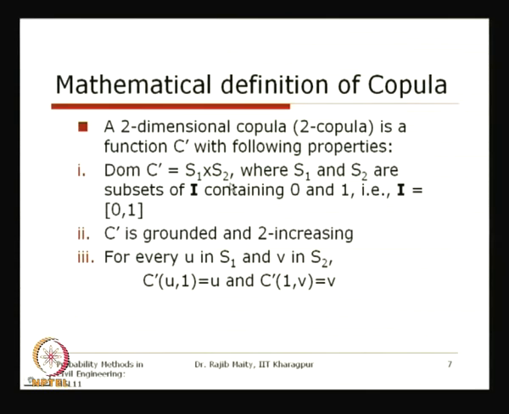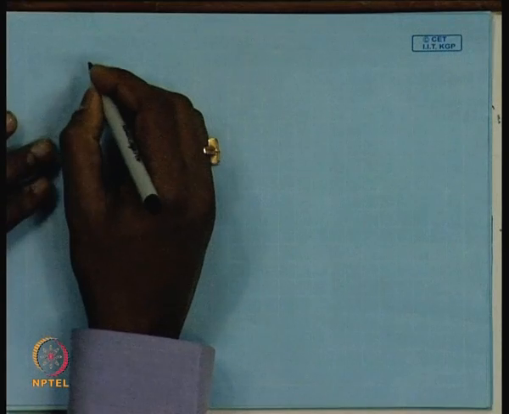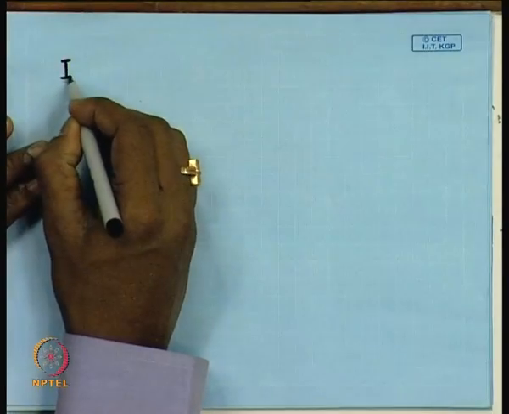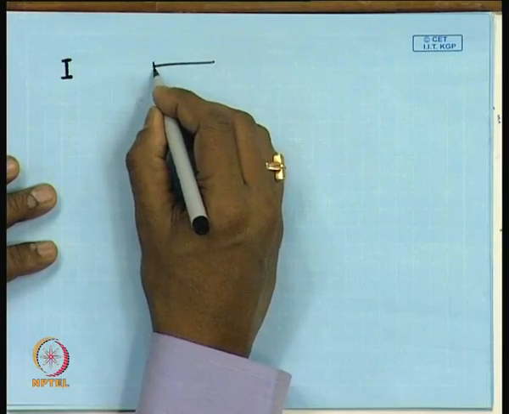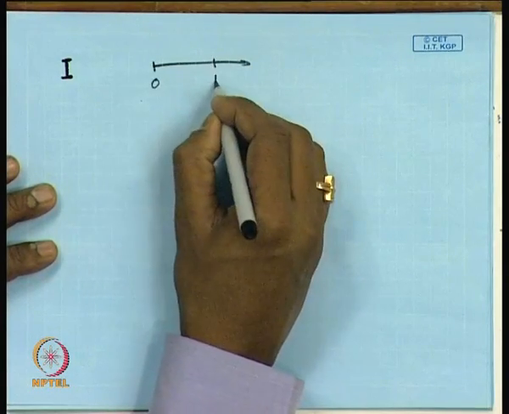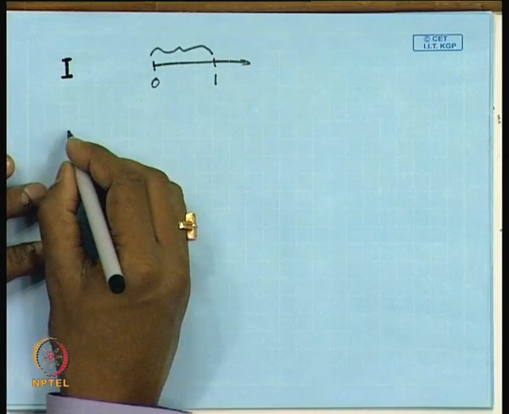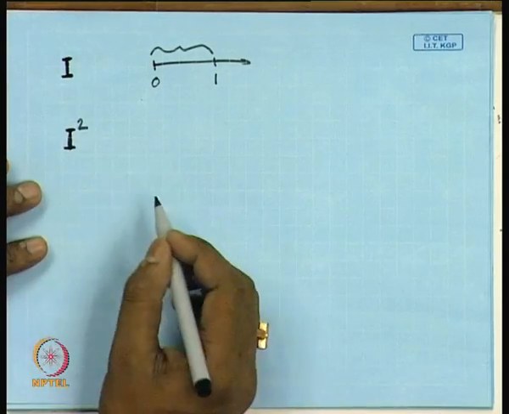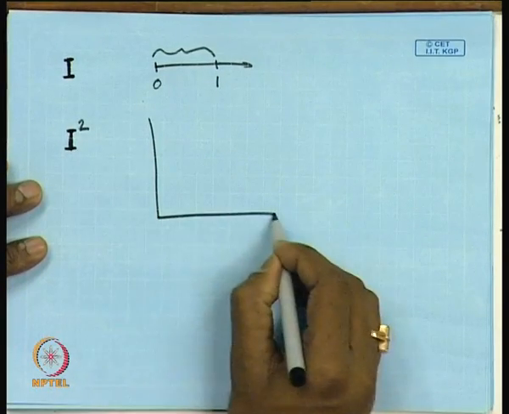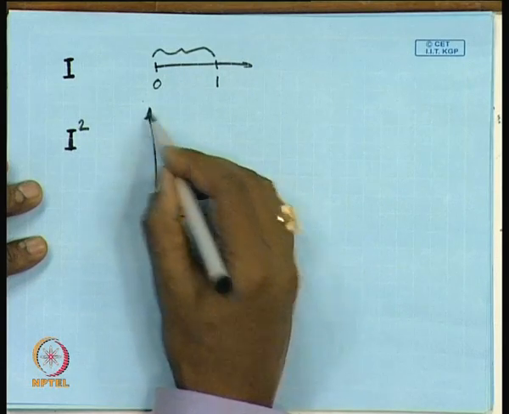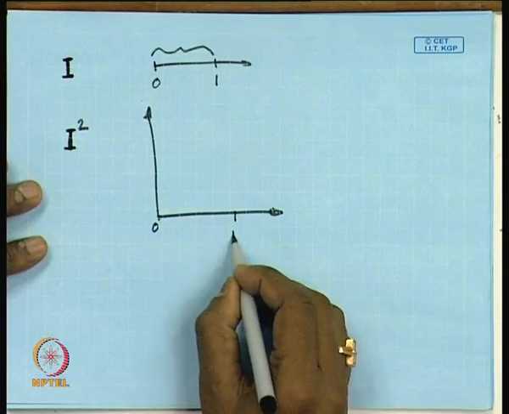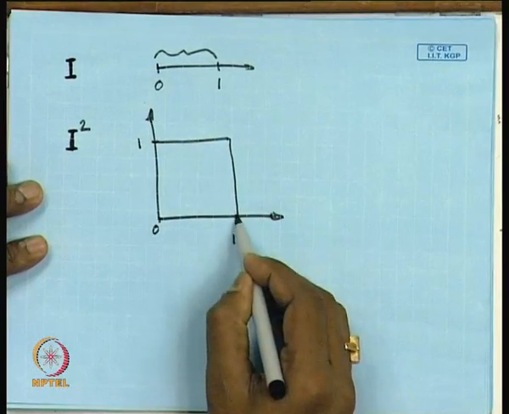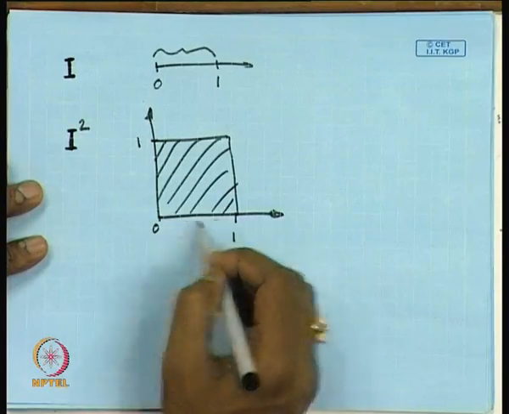So here, if we write this boldface letter I, what is referred to is one line from 0 to 1. This is the range we are referring to. Now if we put a square on that boldface I, that is the 2-dimensional case, then we are referring to a 2-dimensional space from 0 to 1 and again from 0 to 1 in the other direction. So we are referring to a square area over this 2-dimensional case.